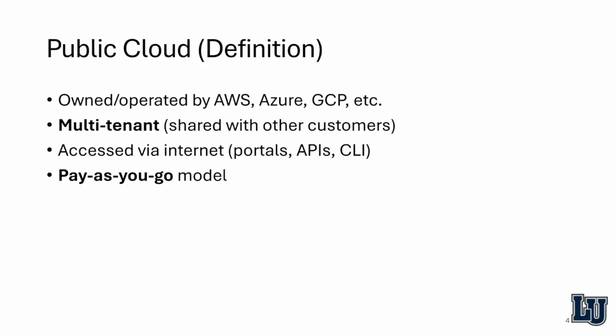Public cloud. Okay, let's start with the most common one. A public cloud is owned and operated by a third party provider like Amazon Web Services, Azure, or Google Cloud. Resources are shared across multiple customers, also called multi tenancy. How does this work? The provider has massive data centers spread across the globe. Customers like you and me just log in through a web console, API, or command line. We don't care where hardware is physically situated, we just know it works. It's based on a pay as you go model.